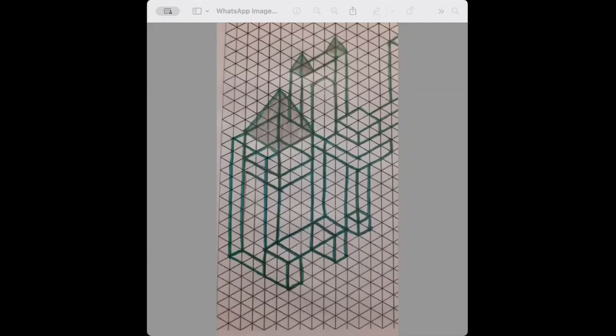When you do the final lines with the marker, you have to make sure that you don't draw lines which are at the back. You don't see them because it's not a transparent object, right? That's one thing. The other thing is you have to make sure that every element has thickness.